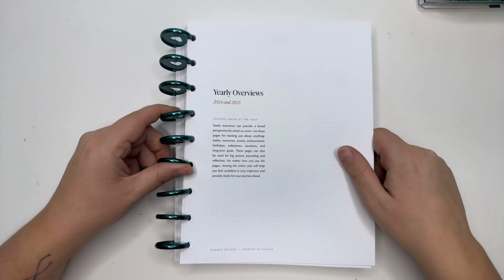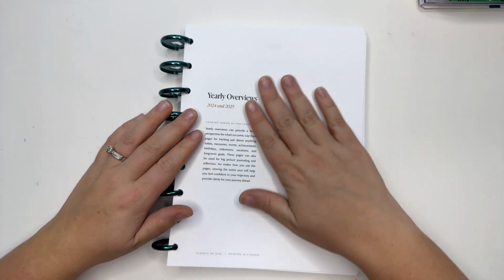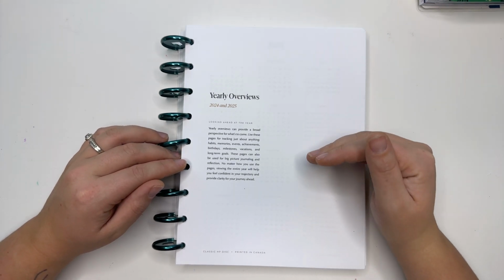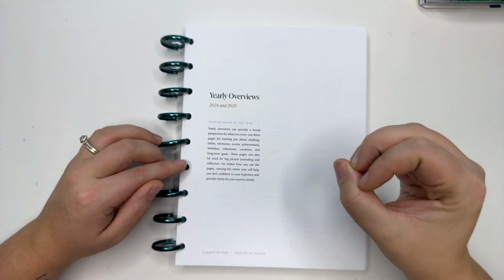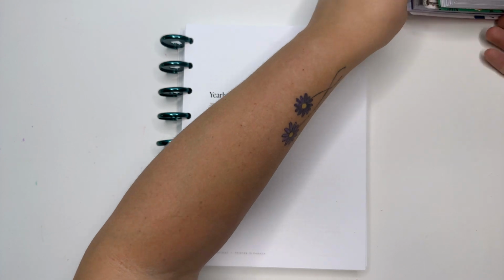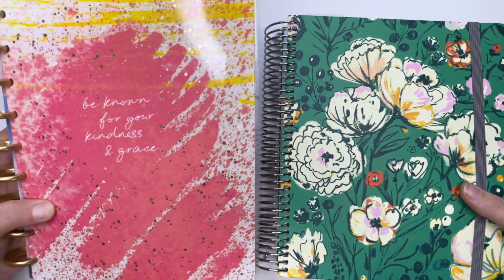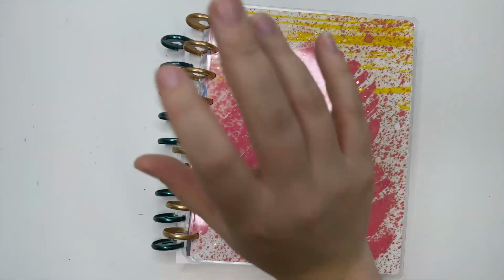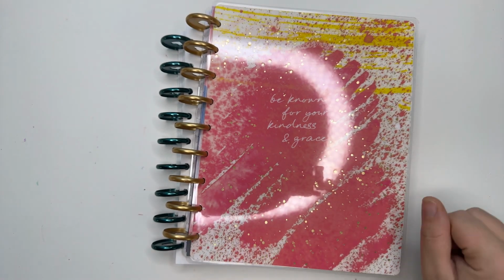Now, Hemlock and Oak. I'm obsessed with this planner, and this is actually going to be a second catch-all for me. I am going to have kind of a breakdown system in the year of 2024, and I want to explain what that means to you. Whether I use the Moxie Life for the week or the Happy Planner for the week does not matter. Both of them are going to be kind of just that overall landing spot for my plans.